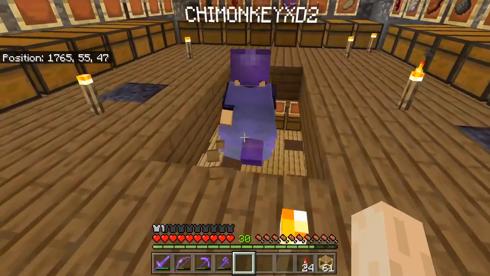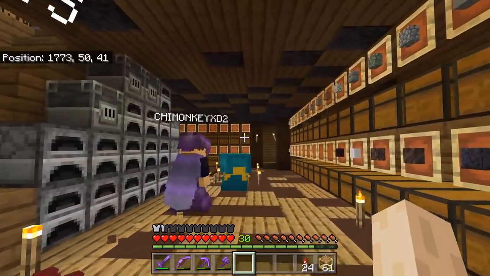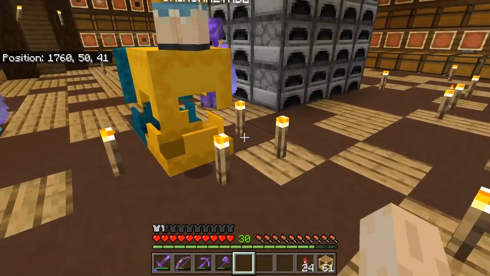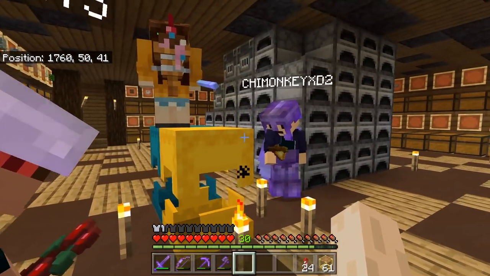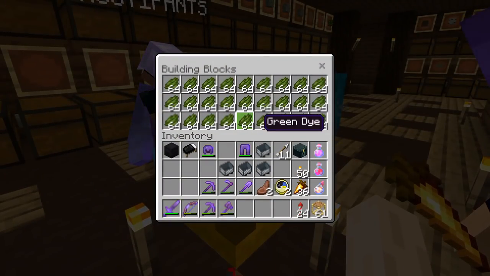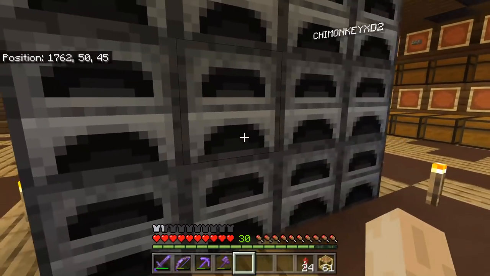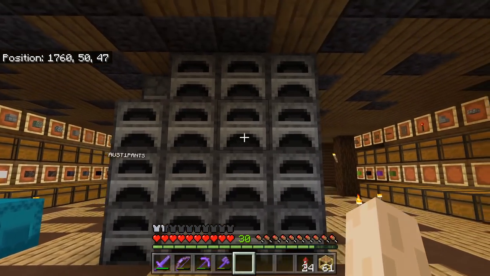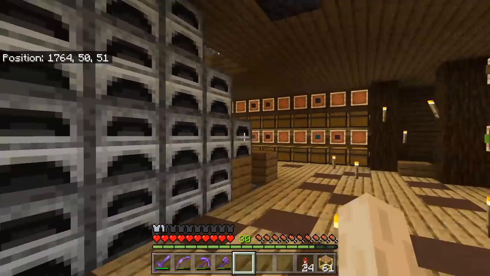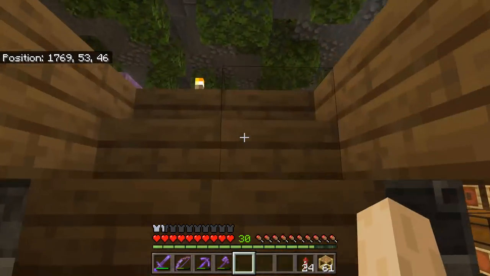So here's the storage. Jack's storage is amazing. Look at that. And I love how I just have these shulker boxes that are just full of diamonds and stuff. And this one's full of green dye, because I was smelting stuff from your cactus farm. And I love all of your little furnaces. That's me smelling all the cactus from your cactus farm. Oh my god, that's so much. This is so cool. I love your house.